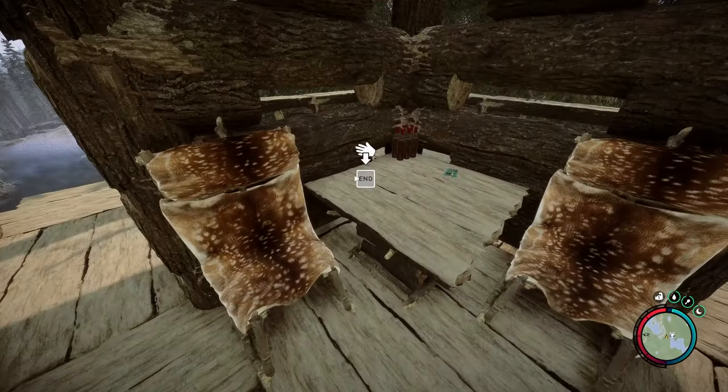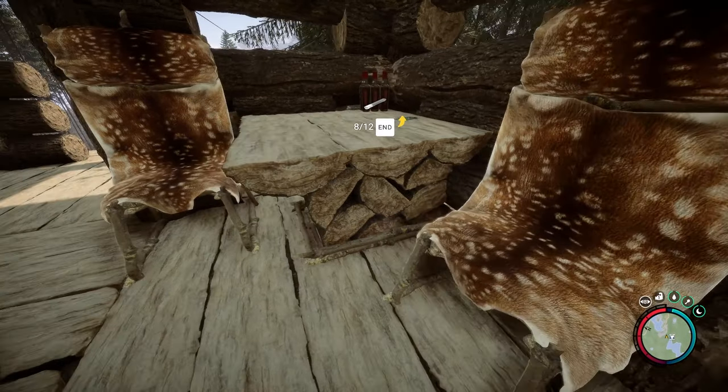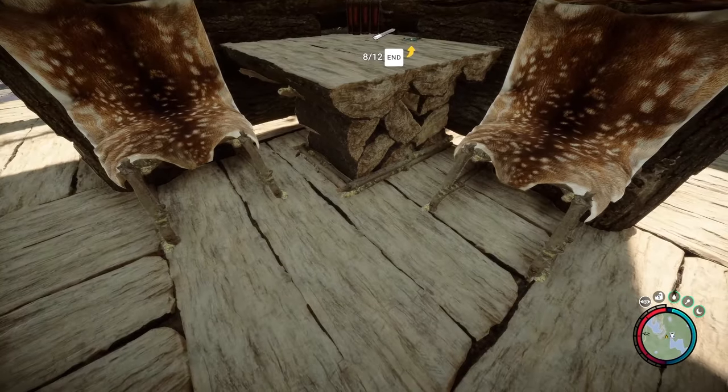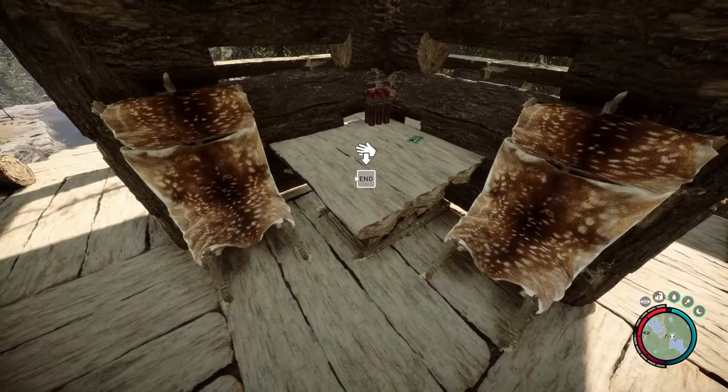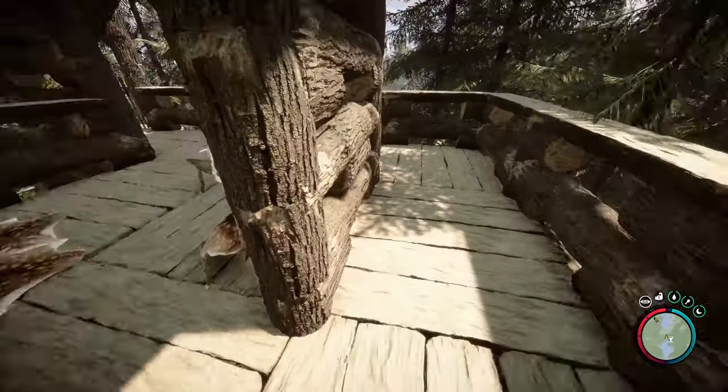Nice little seating area down there. Table made out of shelves, though, with the log holders, or the firewood holders, shall I say, holding it up. That looks cool. I like that. That's a nice little custom table there. Never thought of that. Never seen anyone do that, actually. That is cool. I do like that.